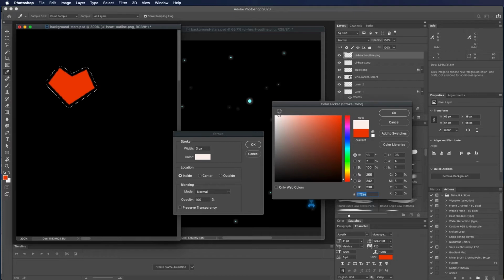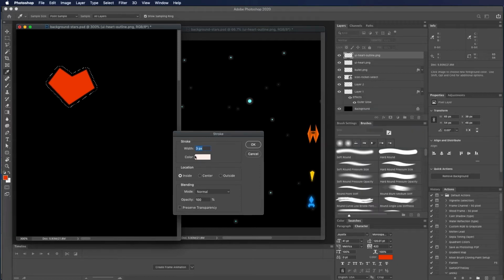Now I don't necessarily like to do pure white. I like to do a little bit of an off-white, especially when it's on black, just because when you have the contrast of pure black and pure white, it's really high contrast and it's hard on the eyes. So it's better to have just a slightly off-white color so it's not as intense on the eyeballs. So you can see it's a very, very slight gray.